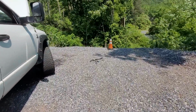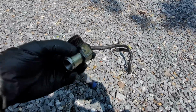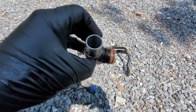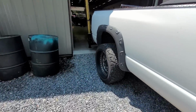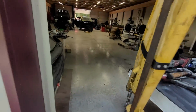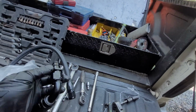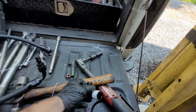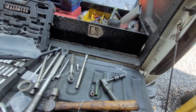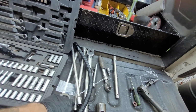So I got all this other junk out of the way. This was an absolute pain in the ass to get off. This thing was tight. But we're going to be replacing that with AN fittings because mine leak for some reason somewhere. One of those lines. So this is going to go into the factory line up top, and then this will screw down here. I'm hoping there's an easy way to mount this because it doesn't look like it comes with brackets or anything.